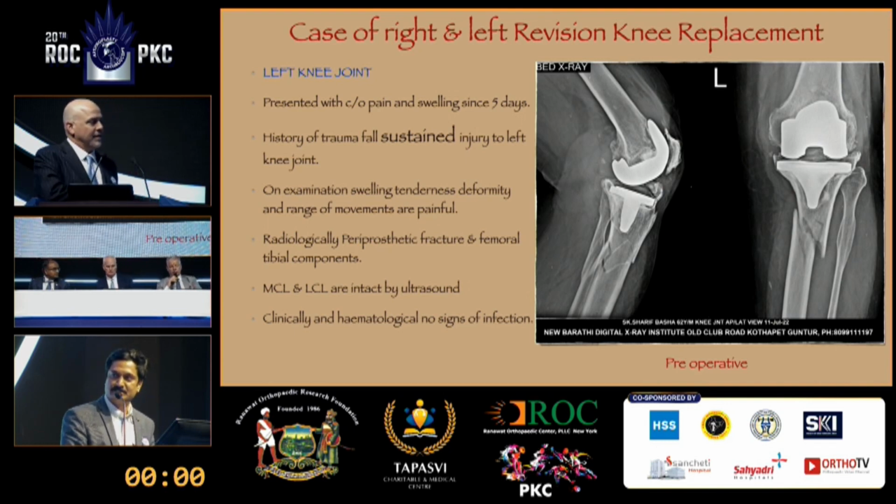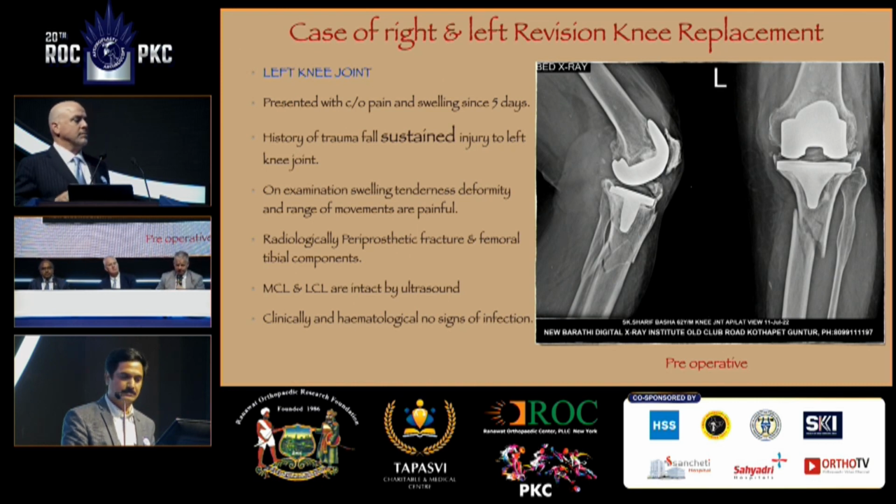What are the facts? The facts are we have a state of a two-stage exchange. We have a loosening. I think that's an obvious loosening of the tibial component, femoral as well. So we have a loose implant, we have a fracture, we have probably an infection. First of all, you have to rule out the infection, of course. And then I would do exactly what Aaron said. I would change it into a stemmed tibial component, and probably I would do some kind of additional stabilization with a strut graft.